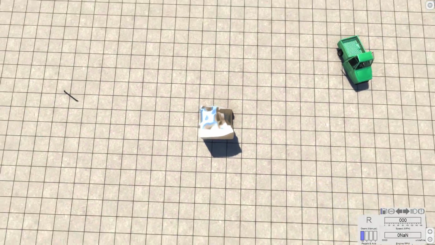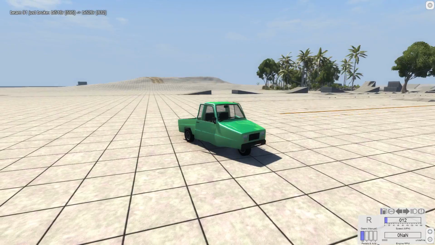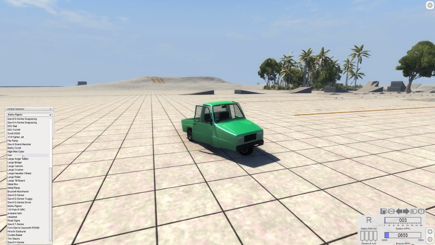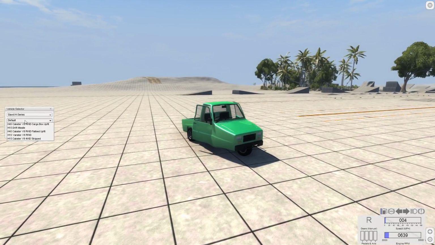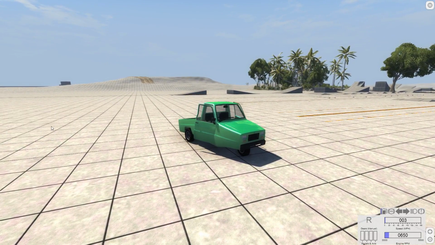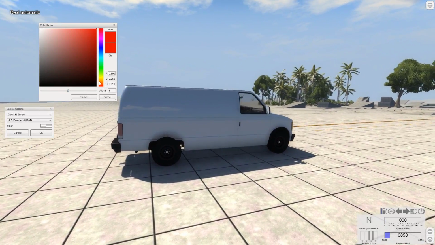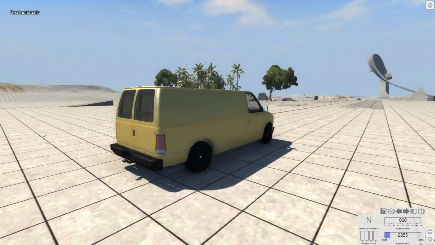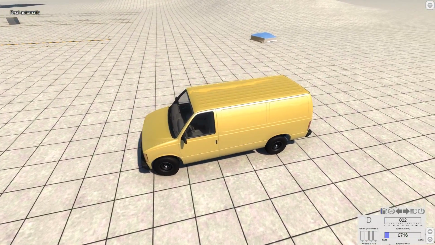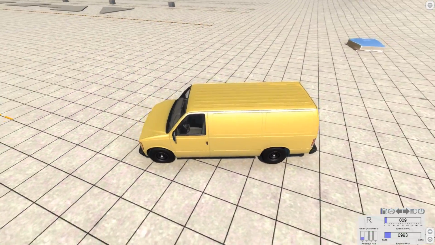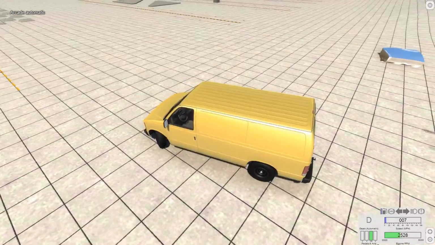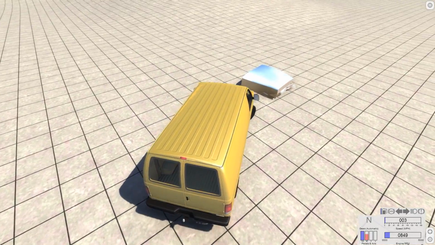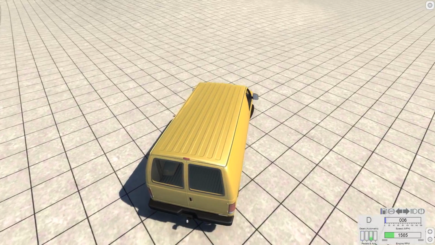Alright, so I think we should do a couple more drops on some more beefy vehicles, because dropping it on the pigeon is one thing, but dropping it onto some stronger vehicles will give you a better idea of how strong it actually is. Let's start off with a normal 8 Series van. Get it into, let's go orange. Yellowish orange, that'll work. And back it into where the cube is. Okay, or go forward because I accidentally changed transmission types. Doesn't really matter. Reset the cube. Drive the van forward a bit.